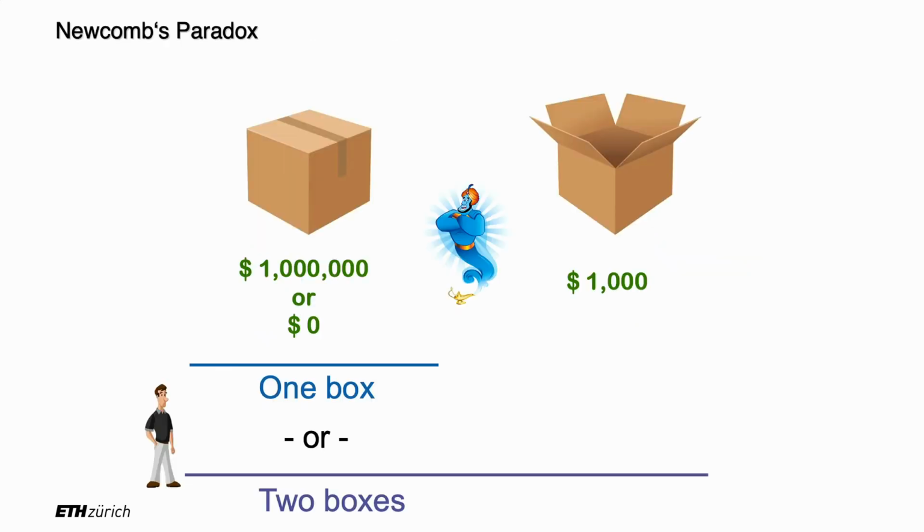So here's the paradox. There are 2 boxes in front of you. In one box, there is either $1 million or 0, but you don't know because the box is closed and you cannot see through it. But in the other box, it's open and you see that there is $1,000, right? So either this or this, the 2 boxes. And you are given the choice between either taking one box, this one, and you get whatever is inside, or the 2 boxes, and you get everything that is inside, right? So either just this one, or the 2 of them. As you might imagine, there is a catch, because otherwise it would be too easy, right? So here's the catch.